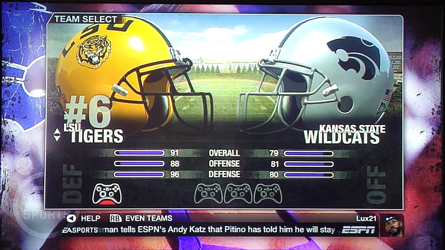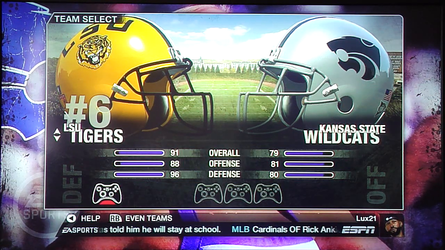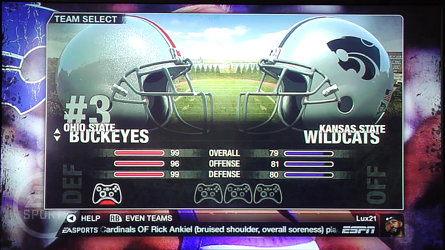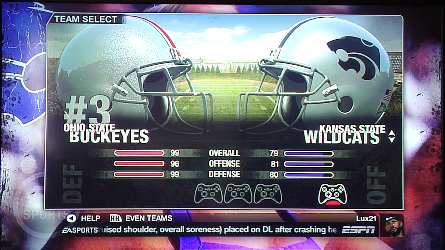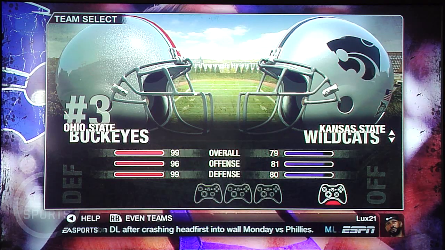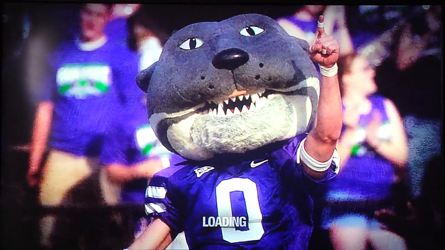So I'm going to use Kansas State on offense. You see their offense is about an 81 rated on my game. I'm going to go against LSU. Well, let's see what Ohio State's defense is. Okay, I'll go against Ohio State's defense. Whatever tips I'm showing you, I've got an 81 rated offensive team going against a 99 rated defensive team. So for all intents and purposes, I shouldn't be able to run the ball effectively on this particular team, but we're going to see how well we can do. Alright, let's go for it. We'll stick with the purple top. No big deal.